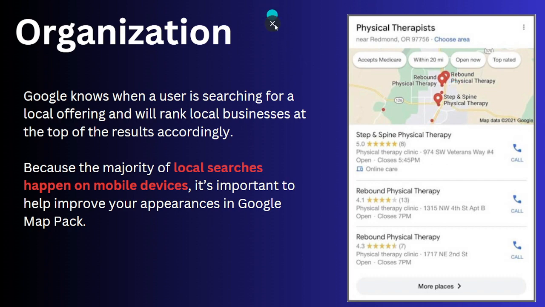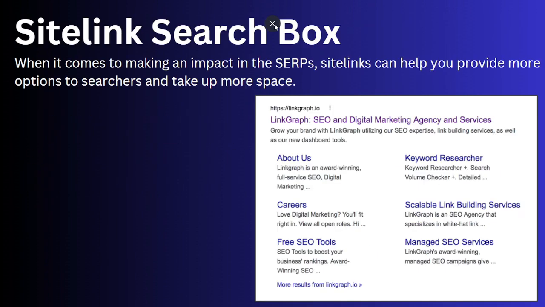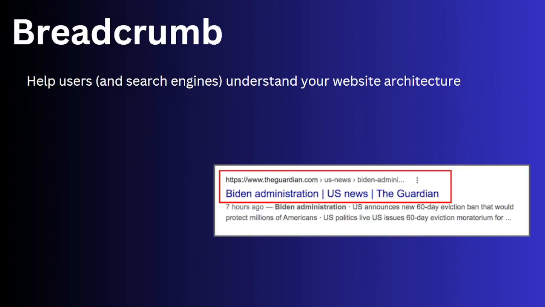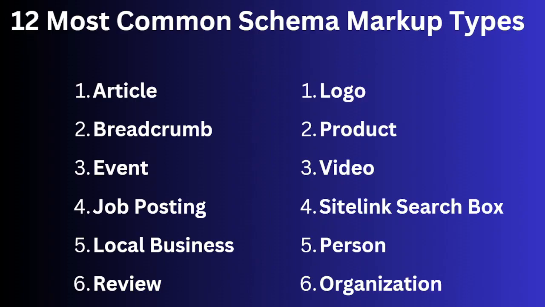So this is about the schema. I hope I have cleared your doubts about the schema. These are mostly the types of schema we use on a frequent basis on our pages. Okay guys, for every schema I am going to talk in detail about how we can generate an article schema, breadcrumb schema, event schema, job posting, and other schemas.